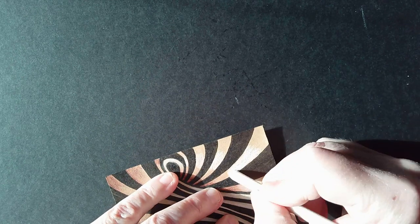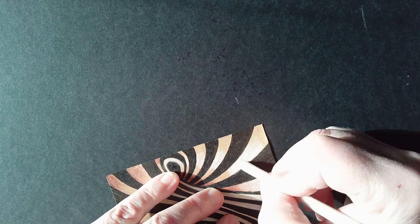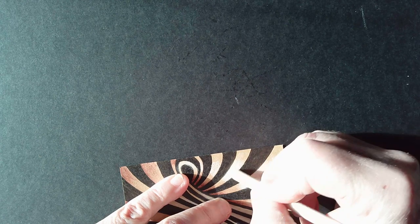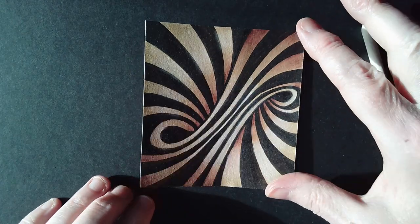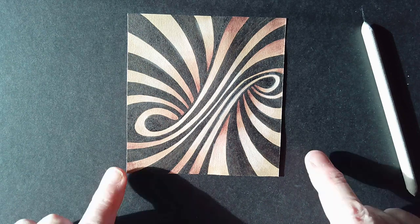I know I get frustrated with myself when I've got patterns to try and I just can't get them the way they're officially done, if it's a Zentangle pattern and so on. But I think that it is what it is, and I'm happy with how it's worked out, is the key to this. Okay, let me see if I can just get this to lie a bit flatter by adjusting this paper. It's still a bit wobbly, but it'll be fine.